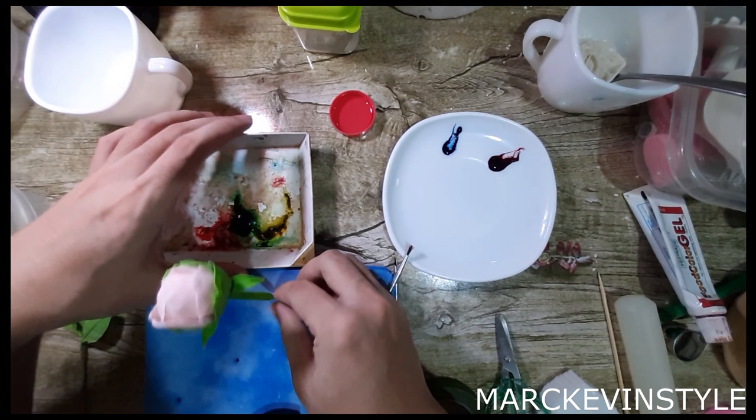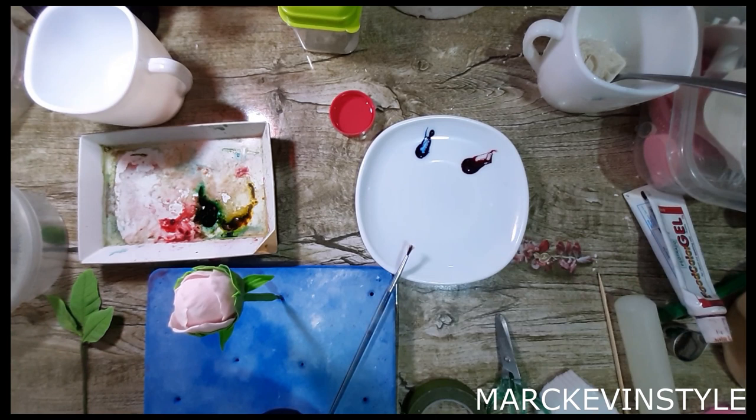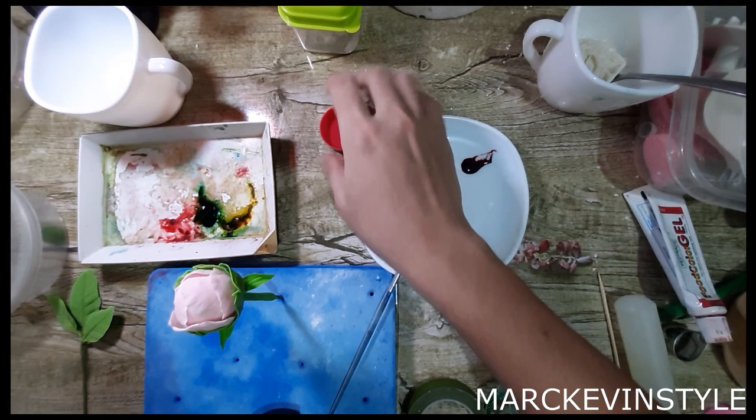Okay, so what I have here is gel colors. The brand that I'm using is Peotraco, but you can use any other brands. I just love this product because even if it dries out like this one, once you add some gin or vodka, it's going to be reactivated. And just like watercolor, you can use it right away. So what I have here is gin or vodka.